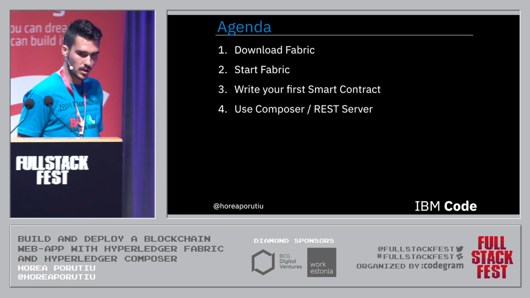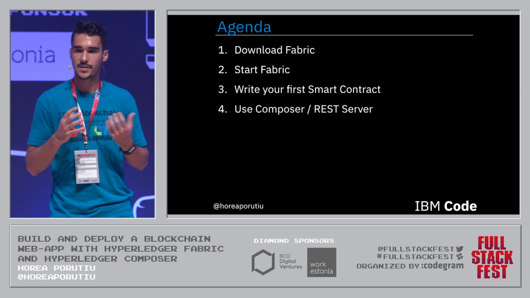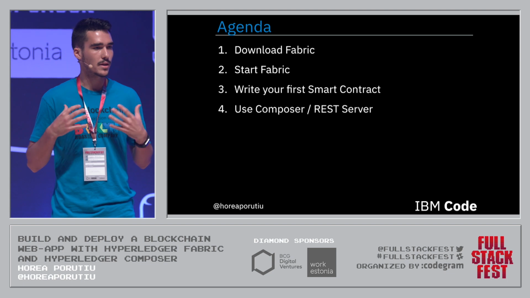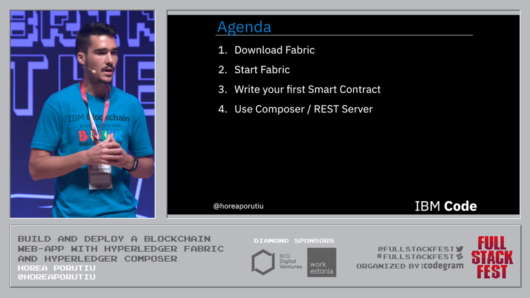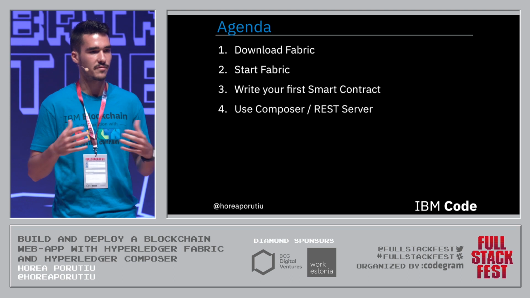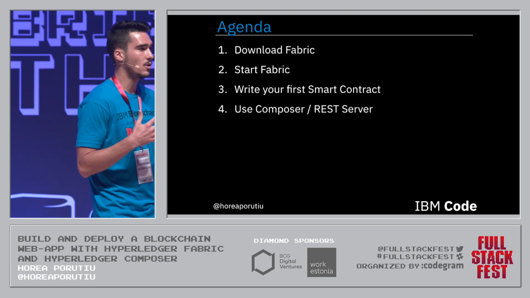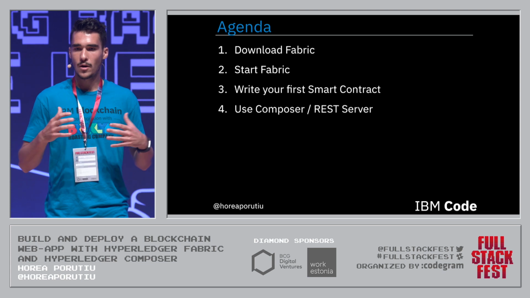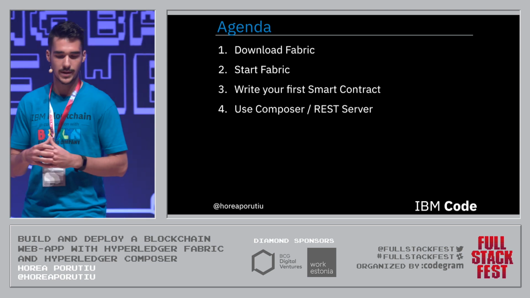OK. So the agenda today, first I will talk a little bit about what is Hyperledger. And after that, I want to show you how to download and get started on your local computer. I'll show you where you can download Hyperledger Fabric. There will be some scripts you have to run to actually start the Fabric on your computer, so I'll do that too. And then I'll show you this hello world, or just your first smart contract. So hopefully you can at least get some knowledge of how to deploy your first contract.